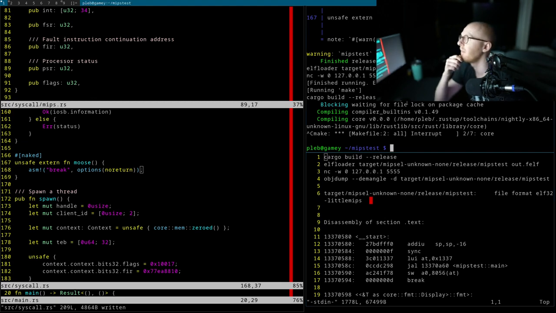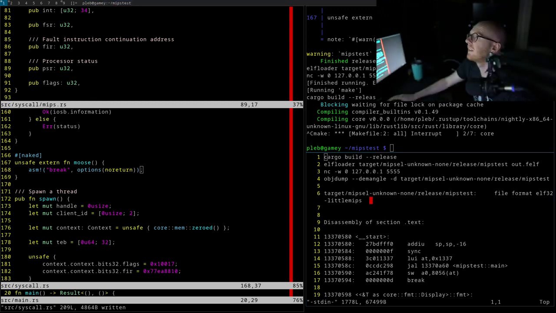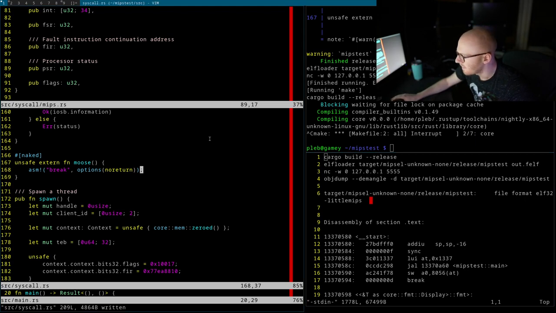Might be time to change your camera resolution? What do you mean? What's wrong with my camera resolution? Oh, the focus? Was the focus off? Is the microphone floating towards me? Oh, is it? Oh, I see. It's out of sync. Holy shit, that's bad. What the shit? Okay, test. What the fuck? How is that drifting? Sick.